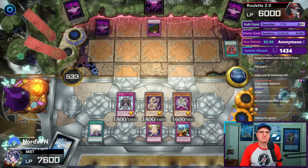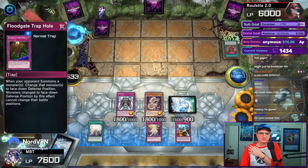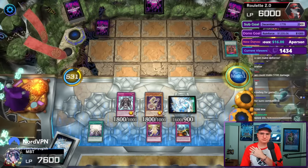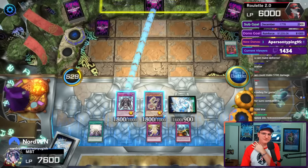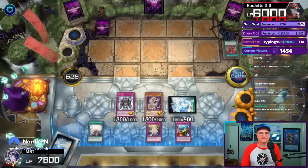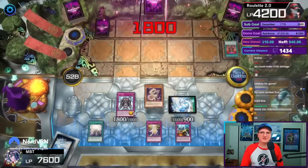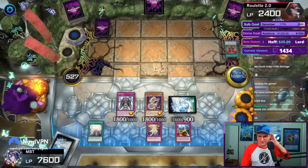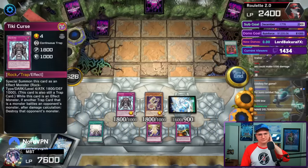Yeah, I will floodgate that one. Damn, that's rough. But if I don't, you can go into a mega, draw a card... Man, the columns mattering, right? That's Yu-Gi-Oh, baby. Yep. I was planning on making Delteros, and now I just have to do this. Snore. We'll go end step. Okay.